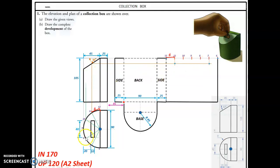Right? The next one is going to be 8 and 10, that green line. Bring that across. That gives 10 and 8. The final one will be 9 there, and that gives me the development of that portion. Front cover there.